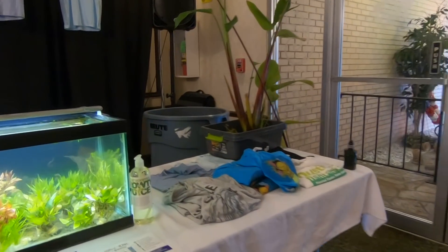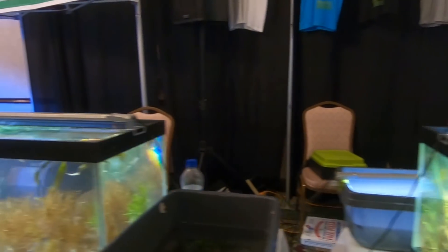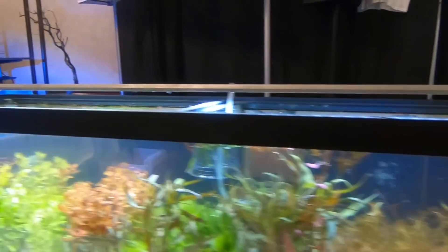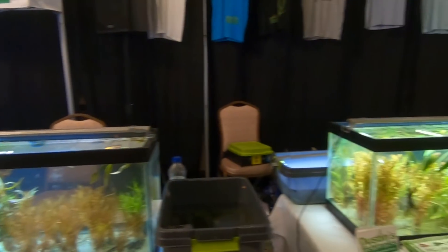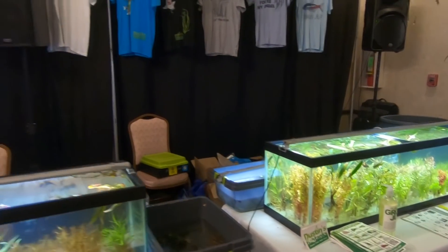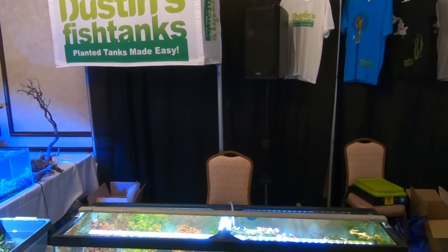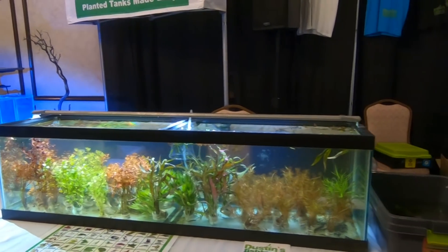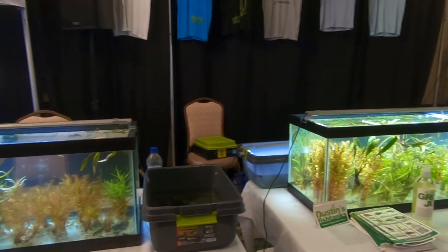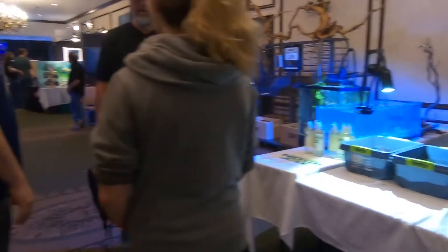And we have some freshwater plants from Dustin's Fish Tanks. These are the plants that I have - I got them from him at the last Aquashella in Dallas, and I really, really like his plants. Luckily my local fish store carries his stuff. Once we move and I make some adjustments to my betta's tank, I'm definitely going to be purchasing some more of those beautiful plants.